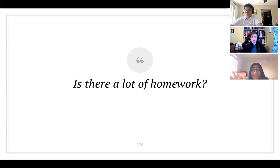So for the homework load, it does depend on how much you do in class, like for your classwork, but generally there is not a lot of homework. Most of the time the work is either studying for your quizzes and tests or completing classwork, or we had final projects. And if you don't really understand what you've done in class, then that does make it a little bit more of a heavy workload.